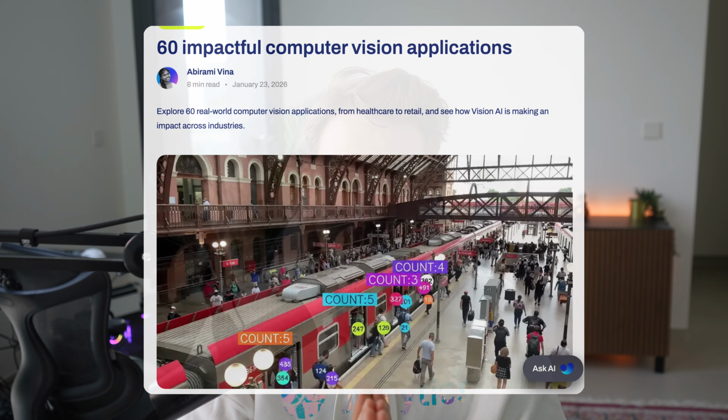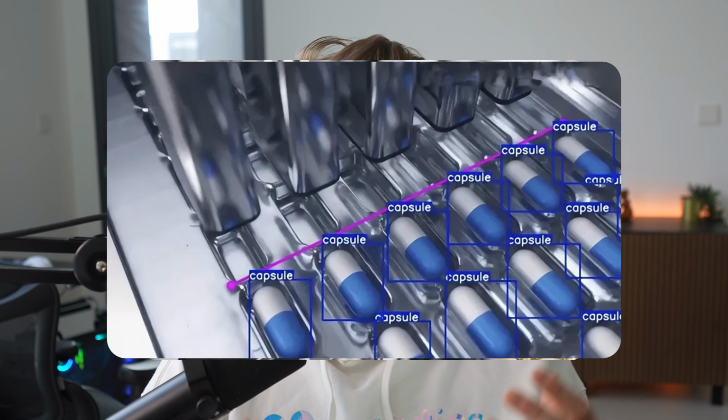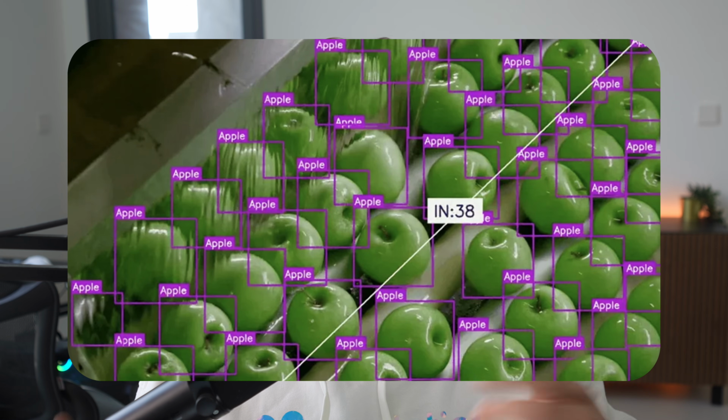In this video, we're going to go over 60 different impactful computer vision applications and projects that you can build out on your own. With the Ultralytics framework, you can set up the model and run predictions, all in just a few lines of code. So it's much more going to be about how we build the computer vision applications, apply the business logic on top of our models and our output, and then pretty much just use the models out of the box, train them, and so on. We have videos covering all that.